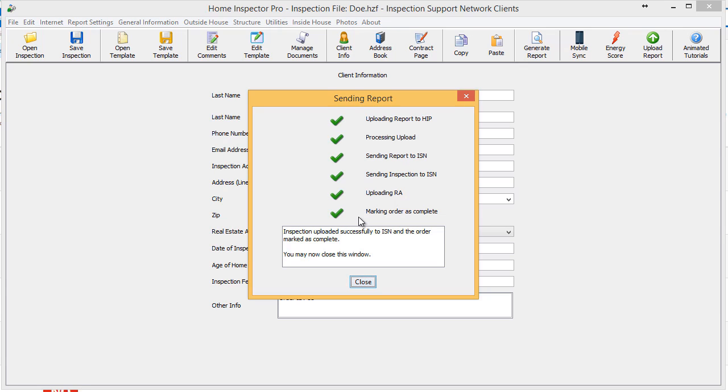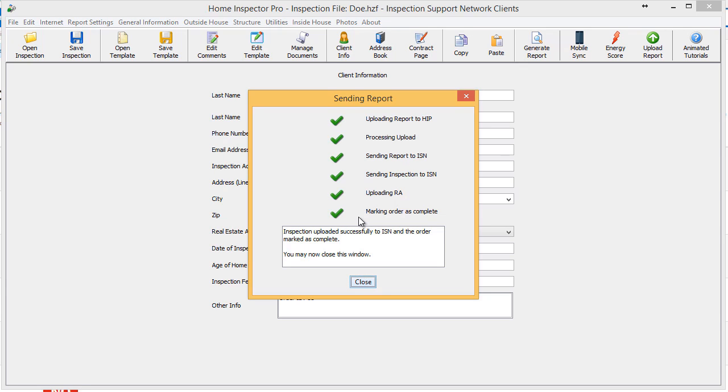This report goes direct to the agent. You will have had to have enabled this inside your settings and red dashboard for the agents, and ISN will have a tutorial explaining exactly how to do this, but it's under settings and then the dashboard settings to enable the reference addendum. Once you've enabled it for all your agents, then you can actually go through and send the reports to them, or if there's particular agents that don't want this, you can turn it off on a per agent basis on the ISN side.